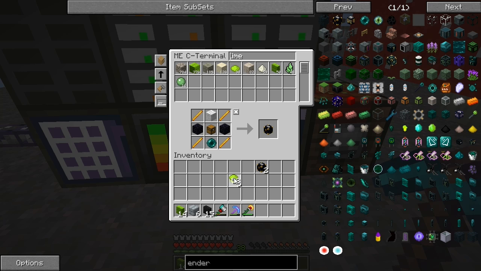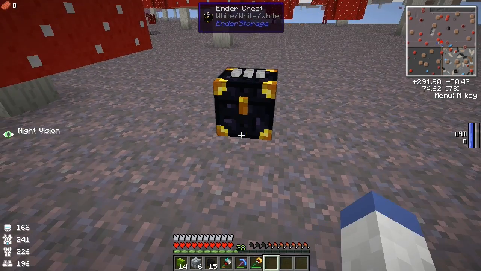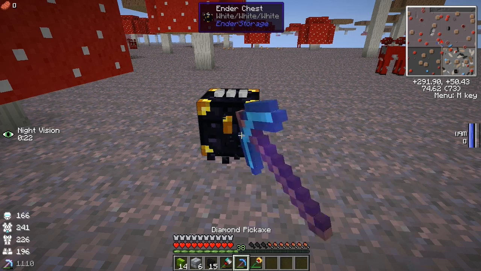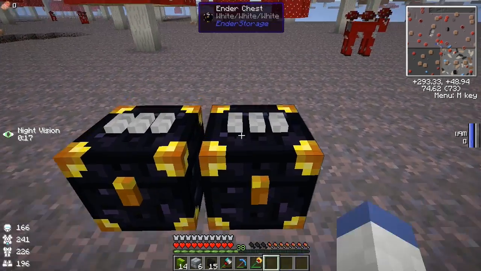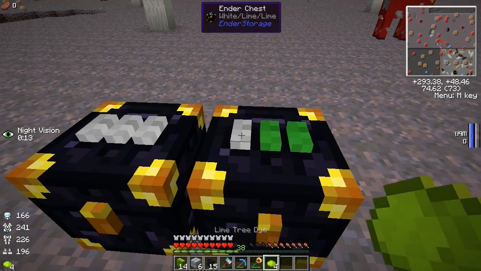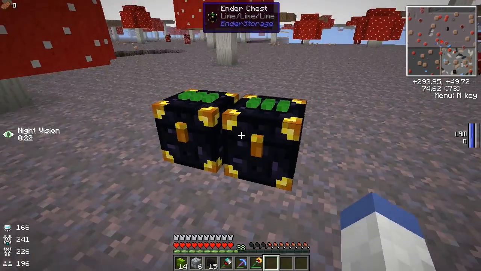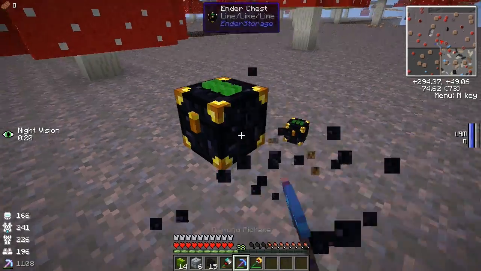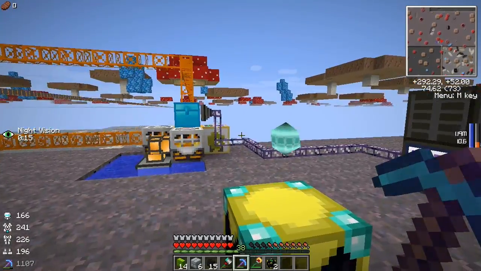2, 3, we need 6 of these. You don't need to silk touch these, do you? I don't think you need to. I guess we'll find out, won't we? Yeah, you didn't need to. I didn't think so. Alright, let's go ahead and link these together. We're just going to do solid lime. Make sure nobody's got anything in them. Sweet. Awesome. Okay, so the next step of this is to move this stuff.